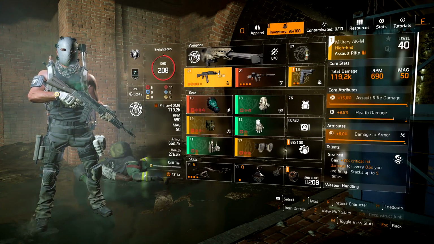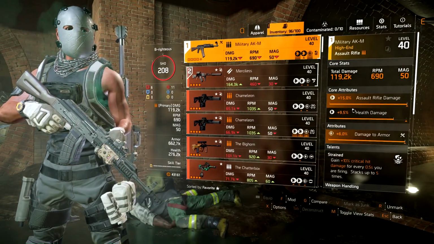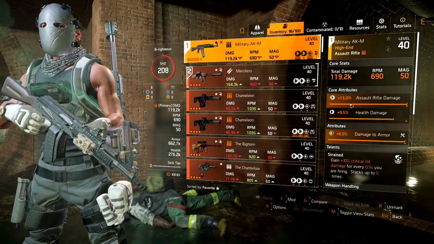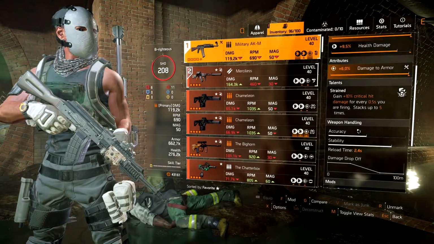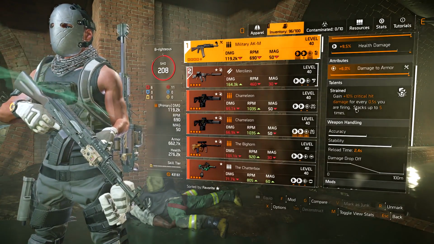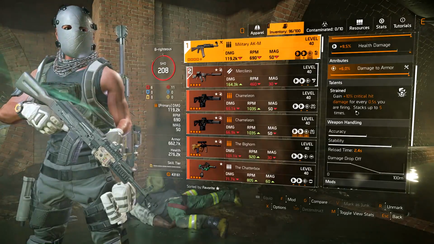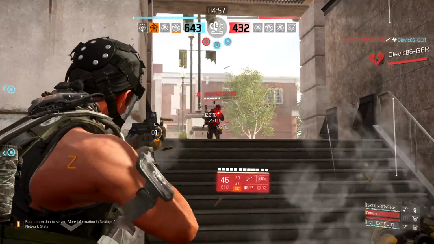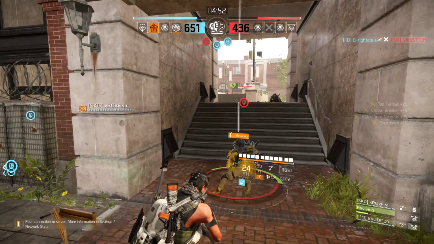So the first weapon I'm using is the AKM, which hits very hard, especially with the striker that I'm using, because it gives you fire rate and it's pretty much a max roll. It has damage to armor and damage to health, and because this is a crit build, I'm running strain, where you gain 10% critical hit damage for every half second you're firing, and it stacks up to 5 times. So this is a very good secondary that I'm using. If you saw the gameplay, then you know how hard this hits. So it's perfect for that.